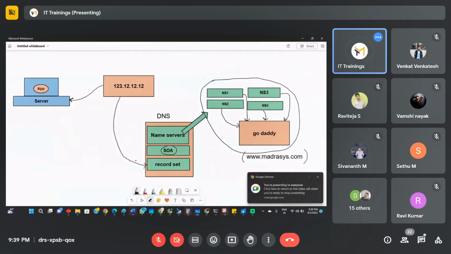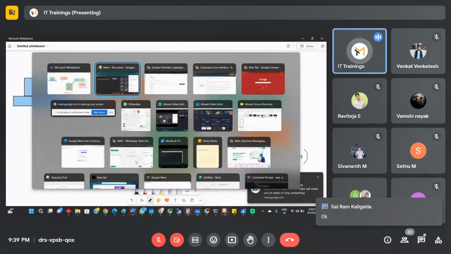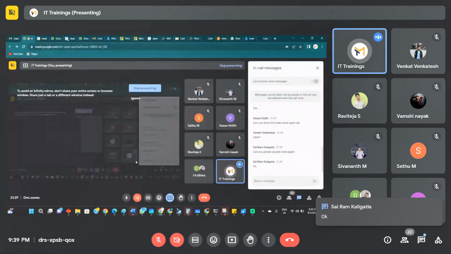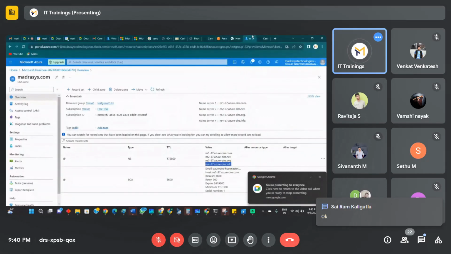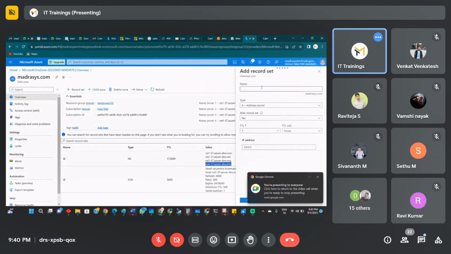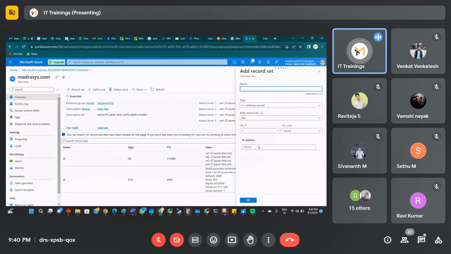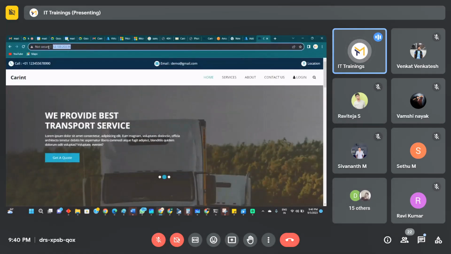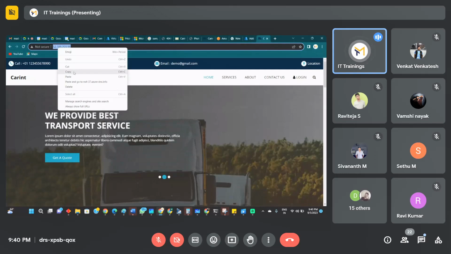Okay. So the second configuration is very easy. You don't have to spend a lot of time. Click on the option called record set and give the IP address of the web application you want to deploy. This is the IP address of the application that I want to deploy.